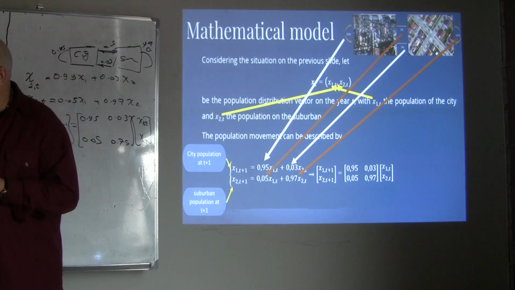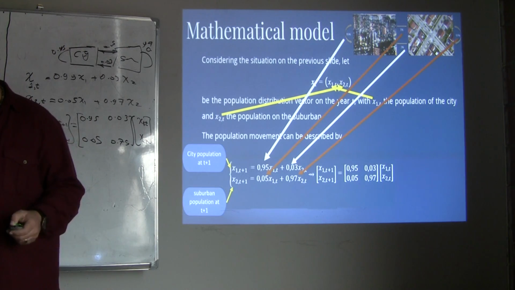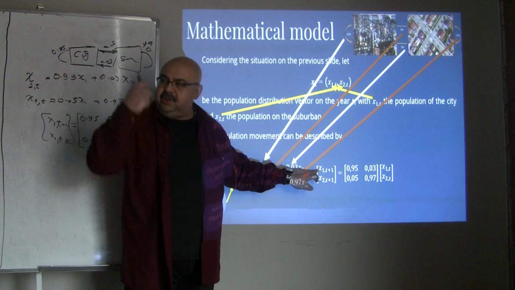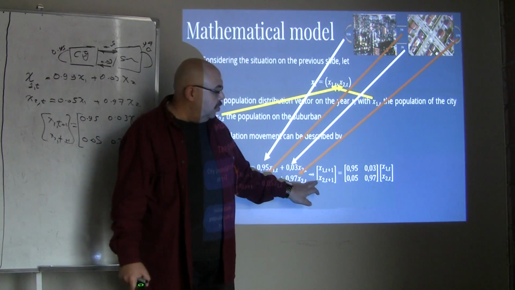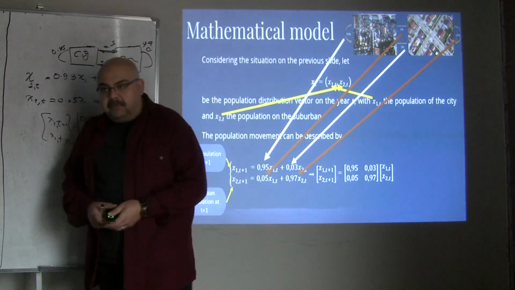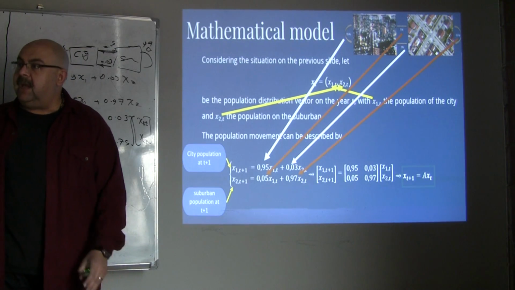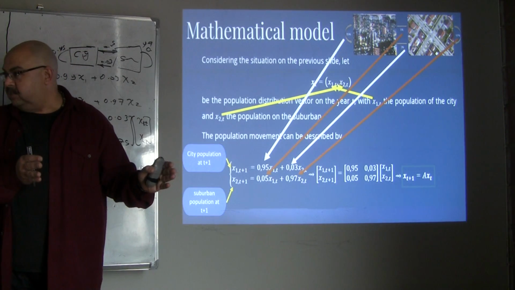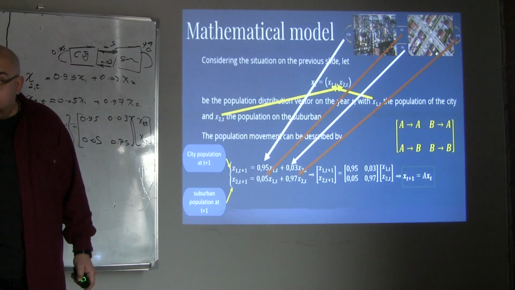If you multiply them together, you will be able to speculate the number that will appear within the next year. This is why we are putting x1 for the cities the year after this year, and this is also for the suburbans for next year, after 1 year, according to this percentage of movement. Of course, we can put it, if you remember, as a linear transformation. You have a function times a column of variables. Are you with me? So this is very, very nice to keep in mind.